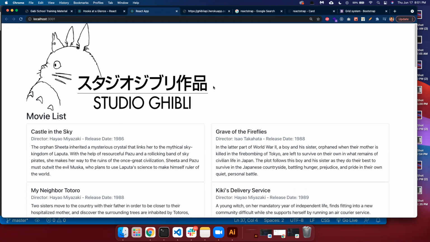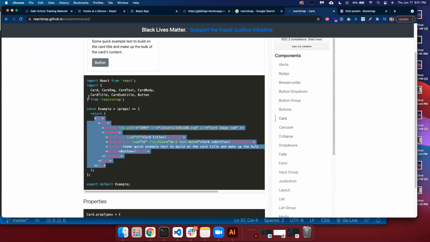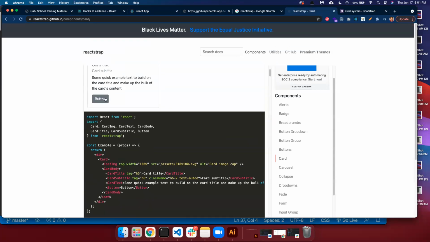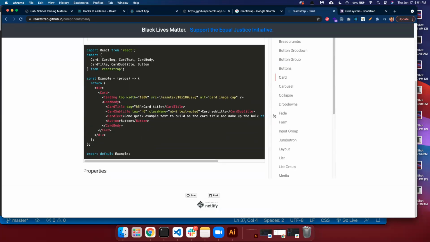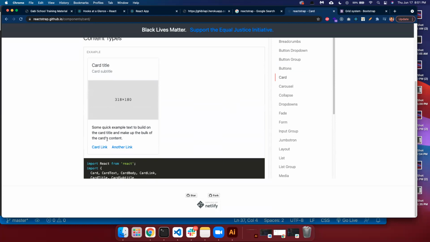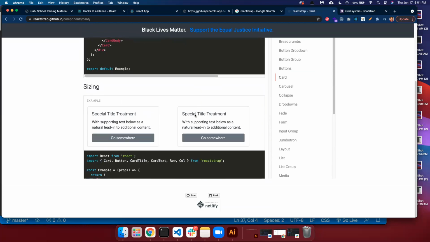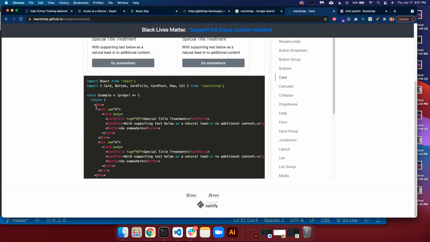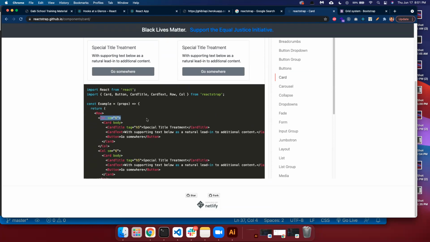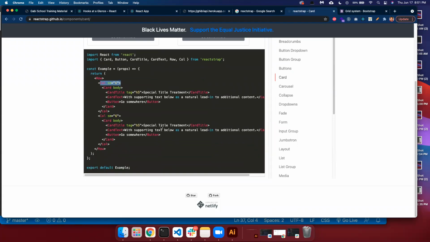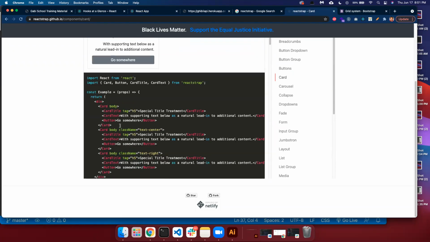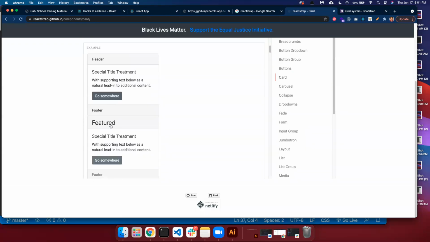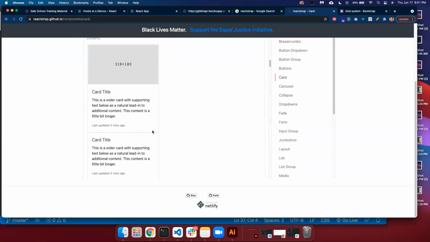There's so many things you could do. You could go back to React-Bootstrap and you could see how things are laid out sometimes. There's different types of cards, there's different ways to change the size and the layout. So as you can see, this one uses what we just did, right? So there's different ways to do things in React-Bootstrap, and most of this is just Bootstrap. So if you know Bootstrap, then you could go.